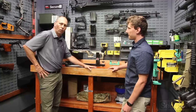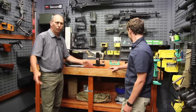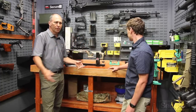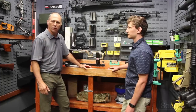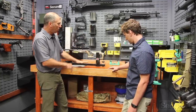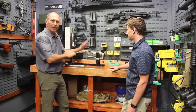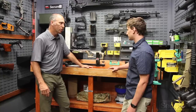We get a lot of questions about workbenches. We don't sell workbenches, but if you're looking for one, take a cue from the military — inch-and-a-half, two-inch laminate workbenches. Global Industrial sells them, just metal benches with the wood top. The laminate wood surface is probably the best for guns — it's really durable, won't mar the guns. If it gets dirty or oily, you can just plane it down and it'll look brand new again. That's what the military uses almost exclusively.